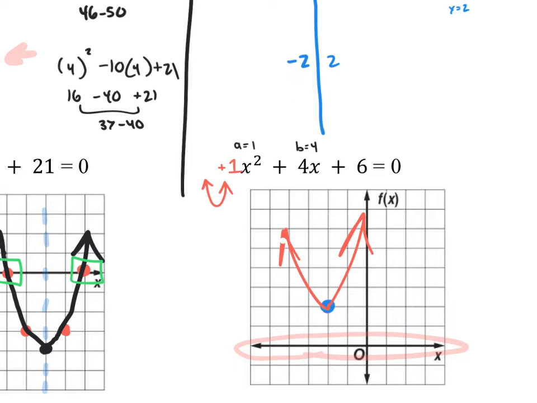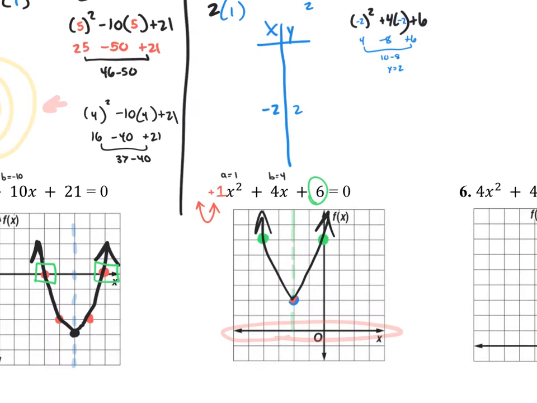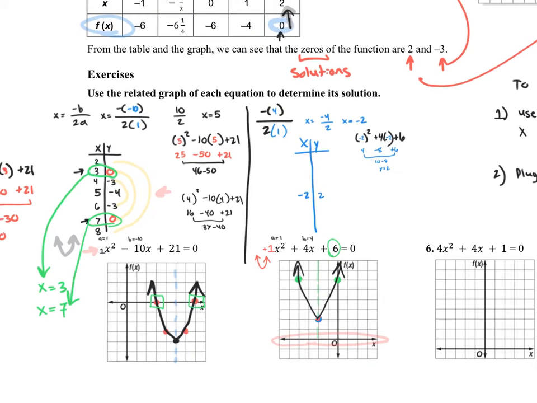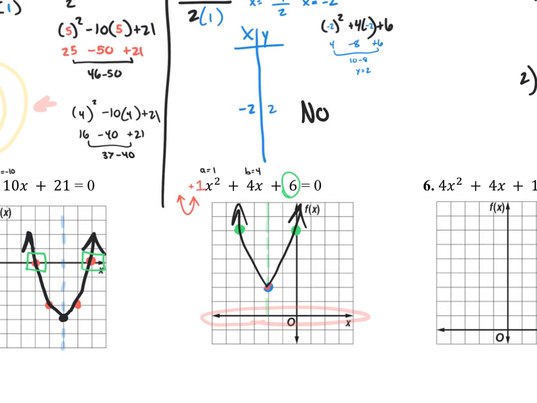And if we wanted to quickly make a better picture than this, I can leave my vertex there. We could utilize the fact that the y-intercept in this case is a 6. We could put that 6 there, and then simply reflect it across here, because since this is the vertex, it's going to be symmetrical down through the middle. I don't need to make a table on this, because the goal on these was to solve them. This one will not have any solutions.